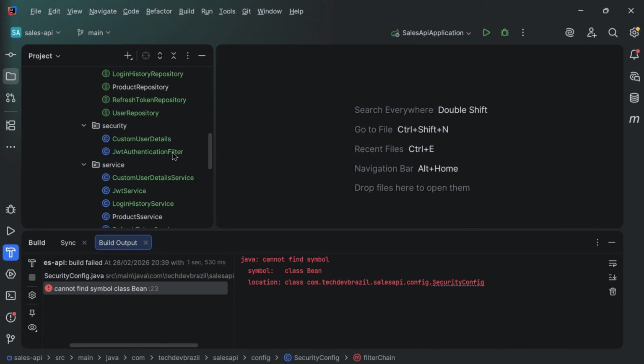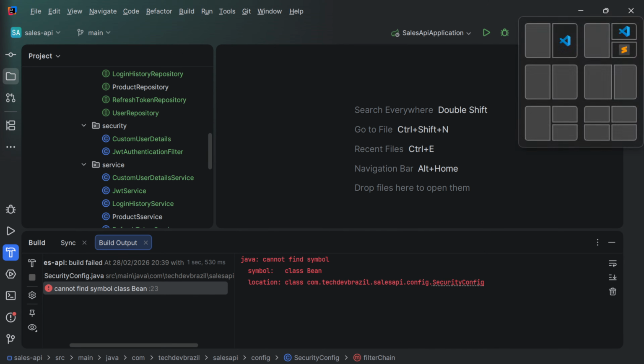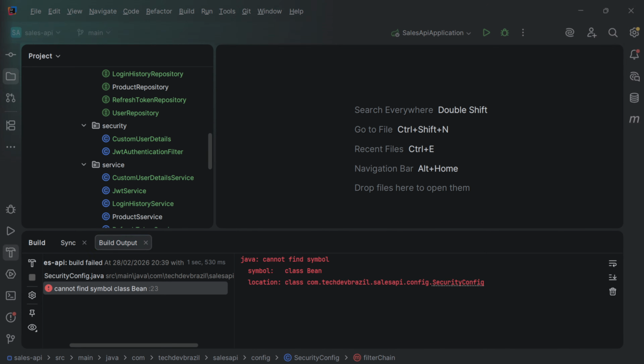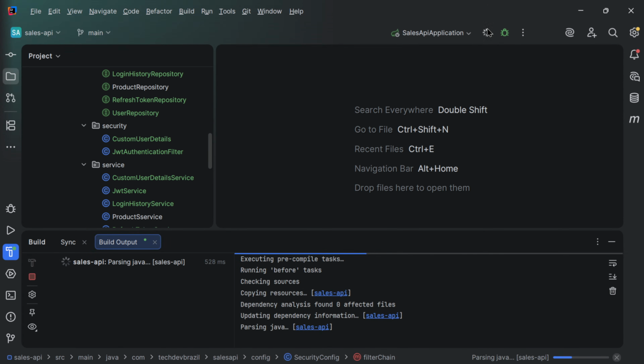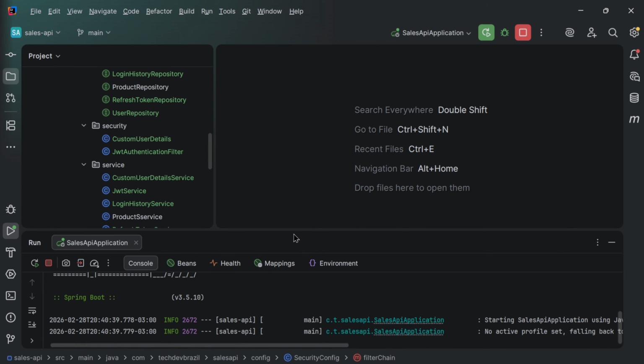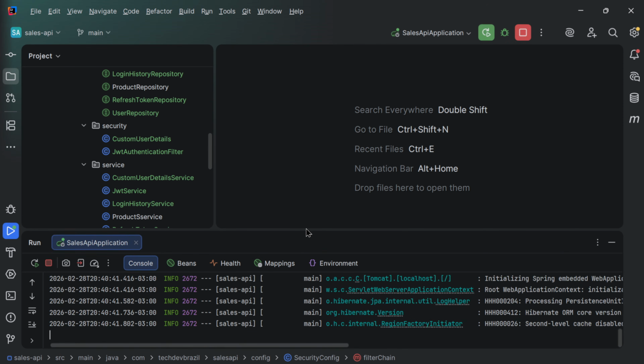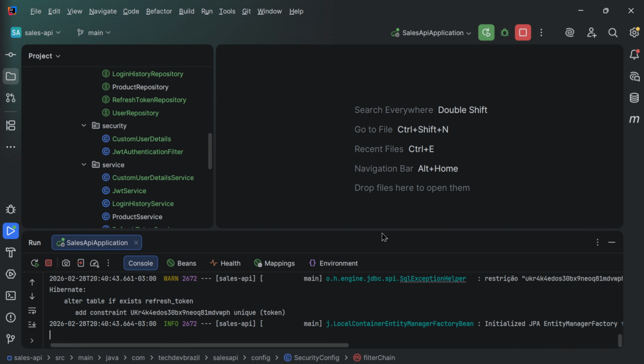And now we need to create our structure for login and register and to generate the refresh token. That's the next step we're going to need. So let me try to run this project right now and see if everything is okay, if it's not getting an error for a bean or something like that.